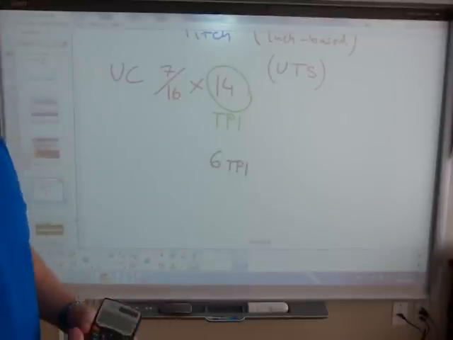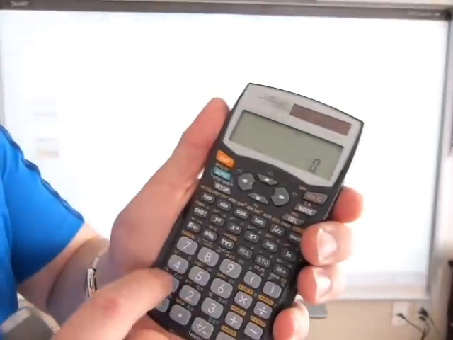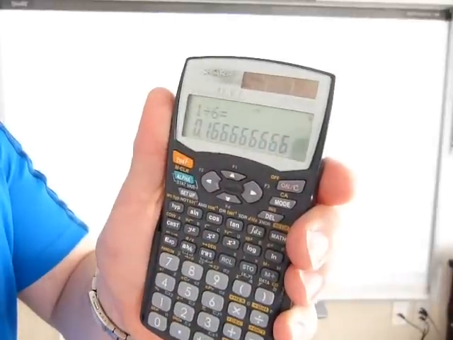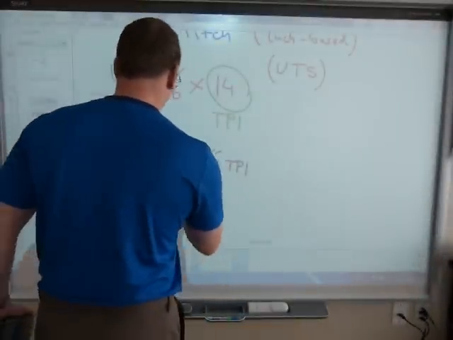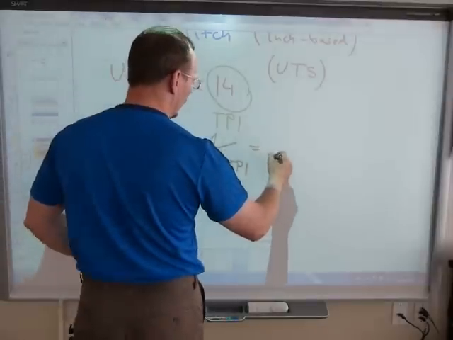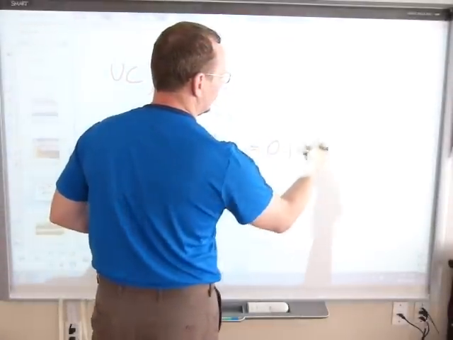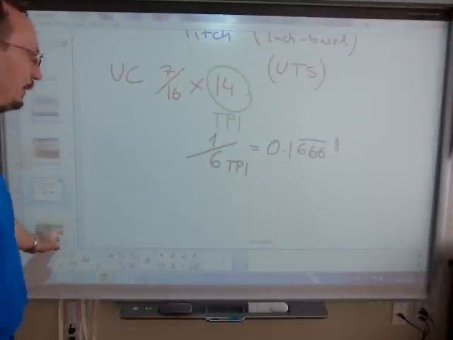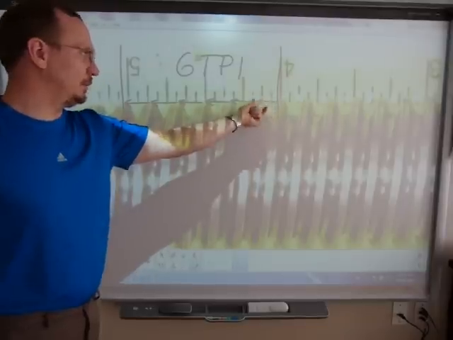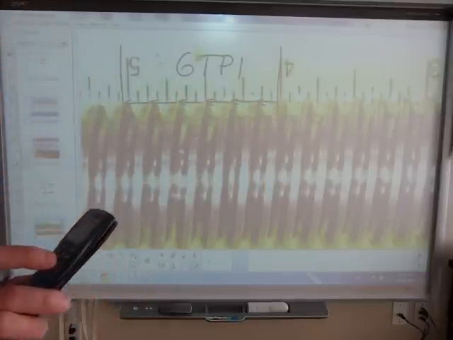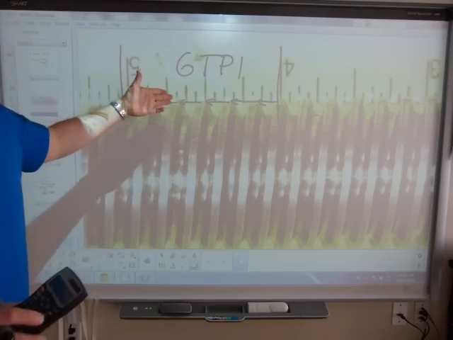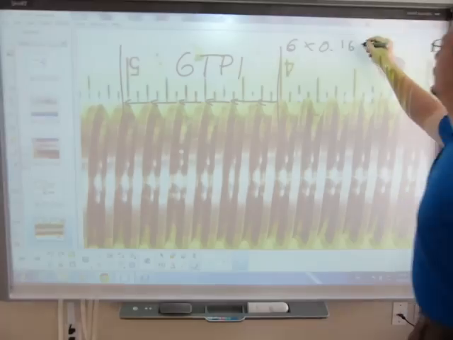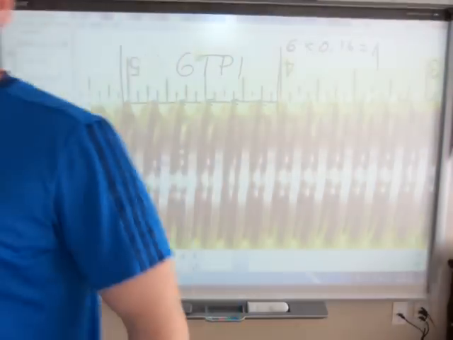This is what you do. This is how you get pitch out of it. You take the 1 inch distance that you started with and you divide it into, say, 6 parts, and you're going to have a measurement, and that's in inches. So you take 1 divided by 6 equals 0.1666 repeating inches. That's the pitch for this thread. When you add them up, it's going to all equal 1 inch, because 6 times 0.1666, you're going to get back the 1 inch that you started with.